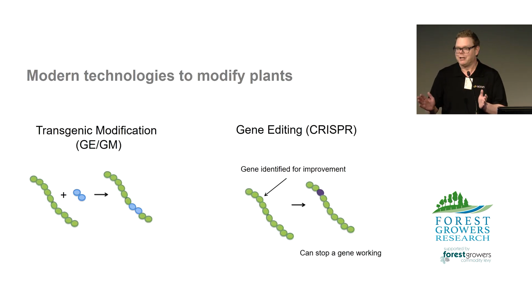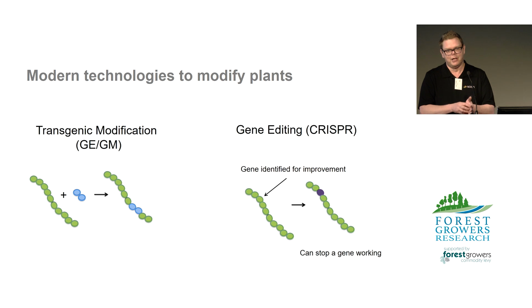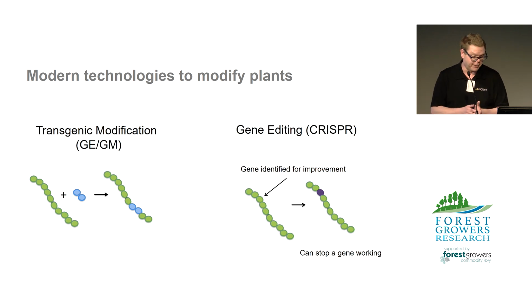Firstly, I wanted to reiterate what the differences are between transgenic modification, which you probably know as GE or GM, and gene editing. You've probably heard of CRISPR because that's the most common form of gene editing, but it's certainly not the only one. The main difference is that with transgenic modification, the key factor is that you add new genetic material. You take genes or DNA from one individual and put them into another. This is a very powerful technology because it allows you to make transformational changes. You can add a trait that doesn't exist in the host. It's widely used in agriculture, medicine, and increasingly in industrial biotechnology and the green economy.